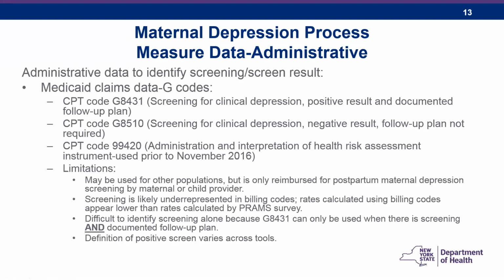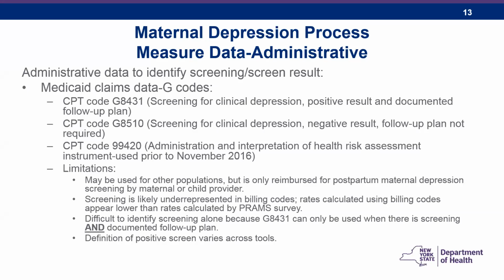One of the limitations of those codes, which are listed down below, is that screening by itself is not captured. So you may be missing patients who were eligible but did not have a screen, although the sum of those two should represent the proportion that were screened. So that's somewhat of a limitation. There's also some limitation on the validity of use of these codes. We actually did some studies around use of these codes. They're not commonly used yet, so they can underrepresent what screenings actually taken place for Medicaid members with maternal depression.